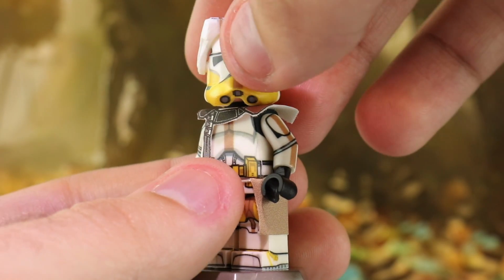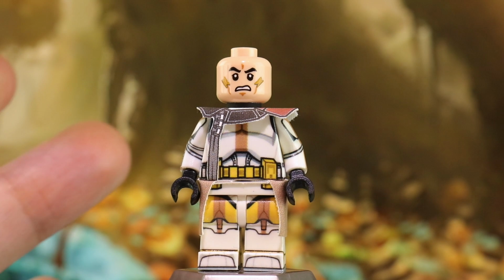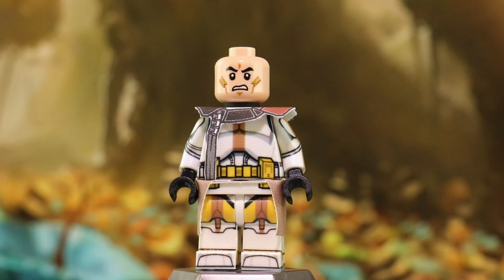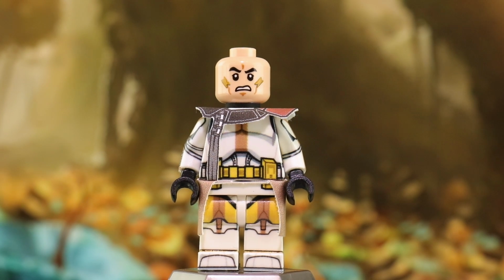But if we go ahead and remove Bly's helmet to give you a look at the head that I painted underneath, once again utilizing the more aggressive clone head that Lego has to offer, you can see I painted the yellow tattoos that Bly does actually have on his face in the CGI series, which of course we can assume he still had under his helmet in Revenge of the Sith.